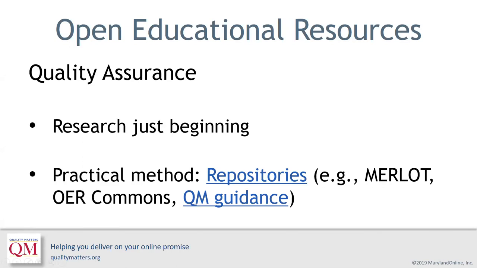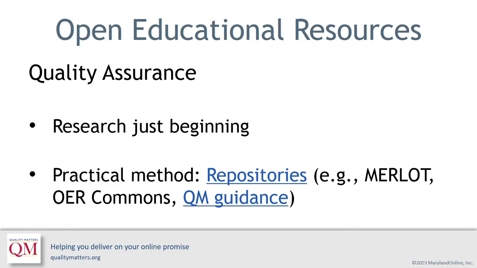The advantage of that, quality-wise, is that people are not, in most cases, just uploading resources and materials to those repositories. There is some type of vetting of the content in them. So for example, with Merlot, I know that there's an editorial board that includes subject matter experts, and they are reviewing the content before it's actually put online.